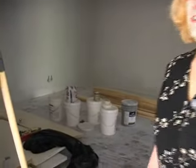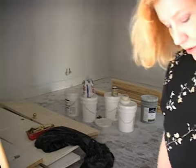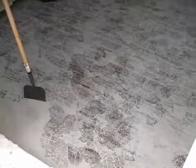I hate to see that, really, because if it was a garage, it's what it was meant to be. I think most people would rather see it be a garage, so I think that's a mistake. Now, how difficult it would be to convert it back into a garage, maybe not that bad, but it does look like they've put some sort of laminate or wood flooring on the floor in there as well.